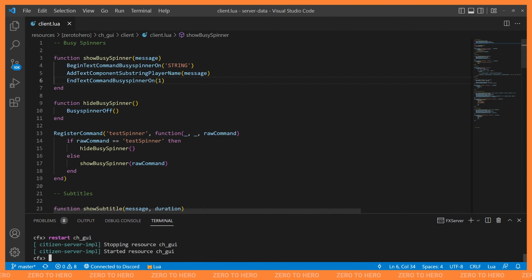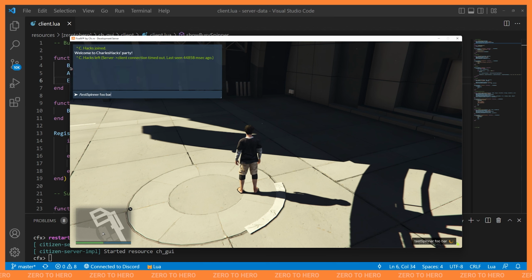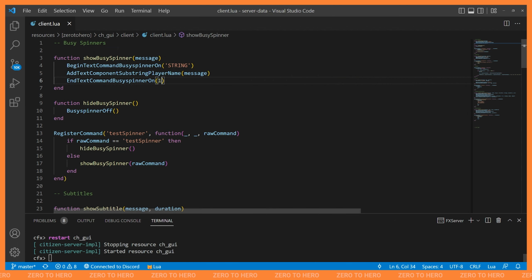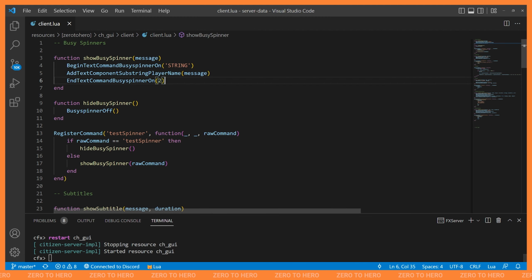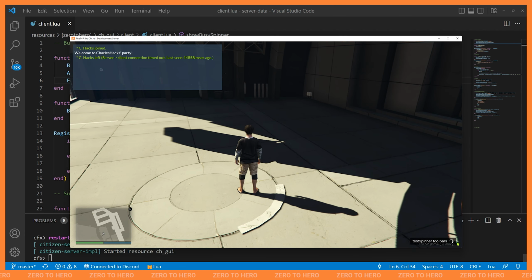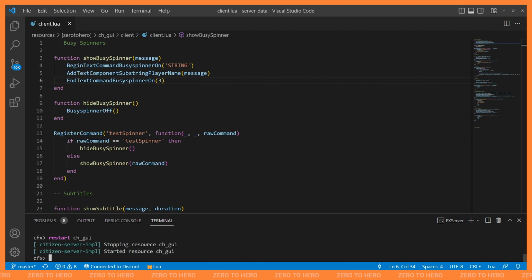And just for good measure, let's run through all of them since this was pretty quick and simple. So 1, 2, and 3 all seem to maybe be the same thing, kind of useless. Yeah, all useless. So 4 and 5 are your useful ones here. And that's going to wrap it up for spinners.